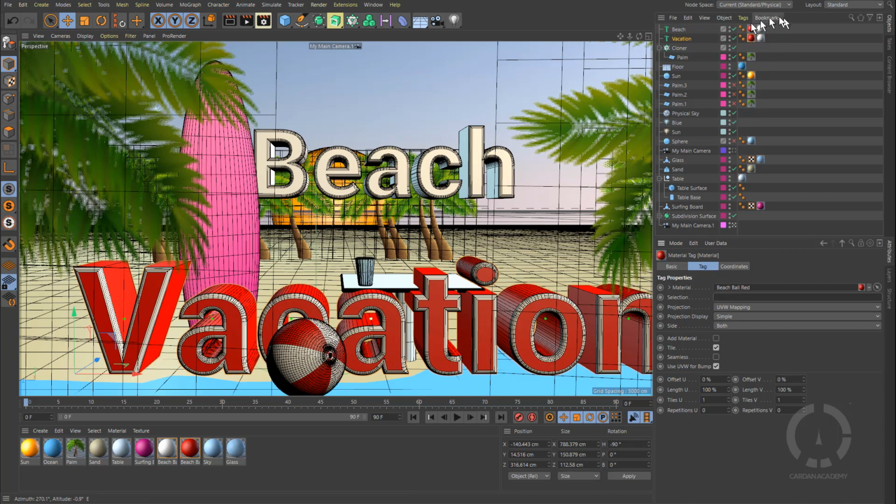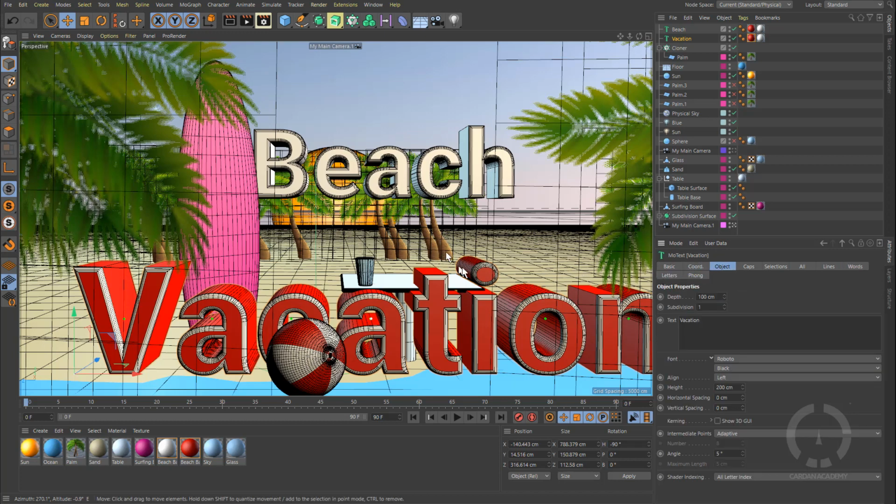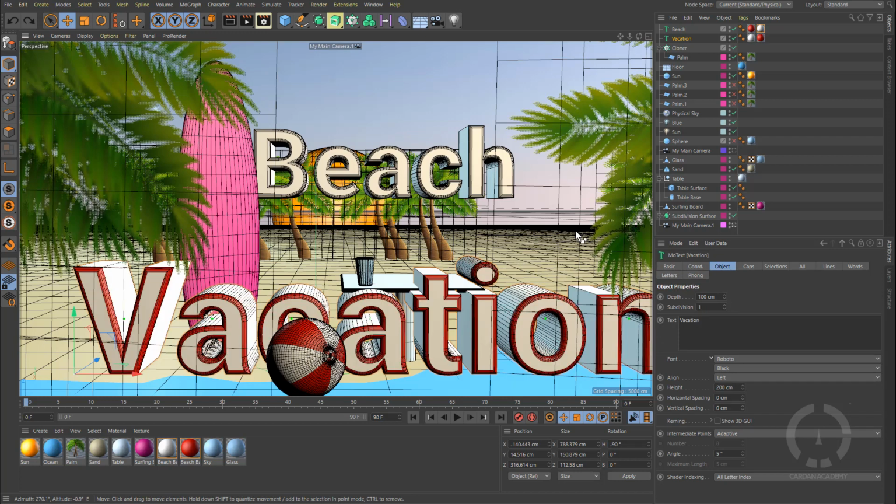So just like I said, there's a lot of information about these guys, and right now we are using this R1, but you could use R2, which is the other side. You could see the start cap and the end cap, and we have edge selections where we can start with this, and a lot of different cool effects that we can create in here. There's plenty of information about these guys, and a lot of different things that we can do. But for now, you have the idea of working with this object. I'm just going to try to go back to this.